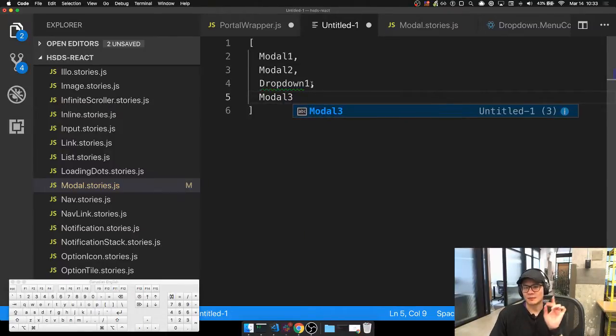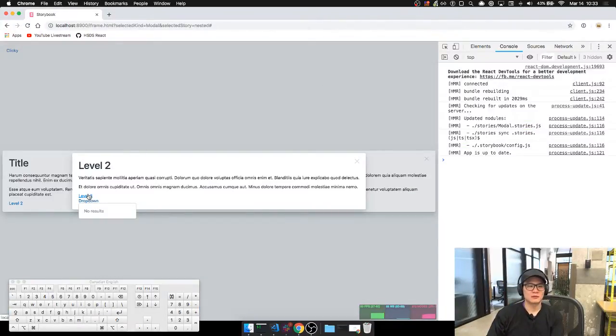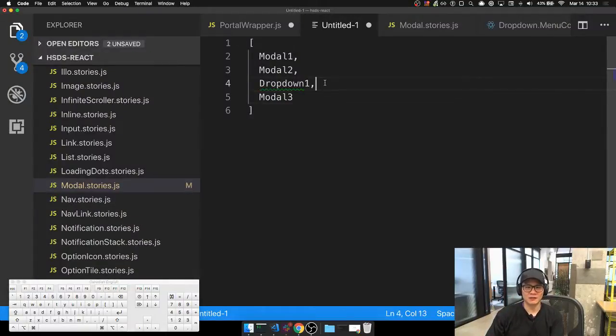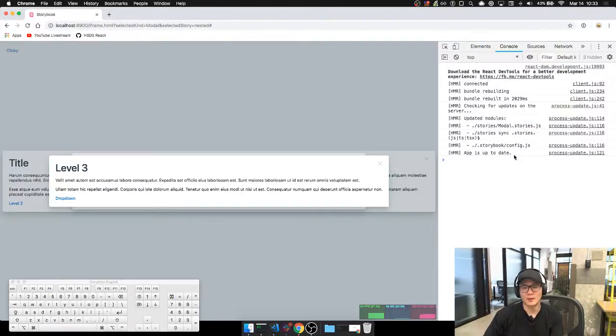But because the dropdown knows how to close itself when an external source is clicked, like the background or something, by doing this, the dropdown should close, modal 3 should open, and because it closed, it unregistered itself from the cache, from the manager. And I can try to prove it by doing this. So we only see 3.